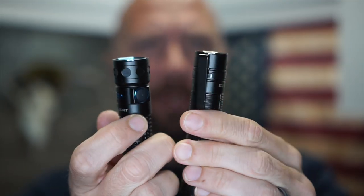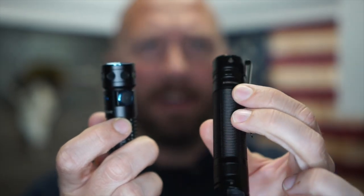Unlike the Olight where everything is controlled with a barrel button, the Klarus does not have a barrel button. Operation is pretty simple: that tail cap button turns it on and that mode button cycles through the modes. When the light is off, if you click and hold the mode button you can see it just went into moonlight mode. If you hold it long enough it'll stay in that mode. There is also a momentary on if you partially depress the tail cap button — it comes on partially. When the light is on, push and hold that paddle and it goes into SOS mode.